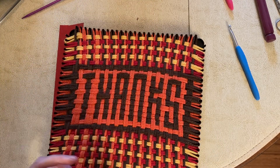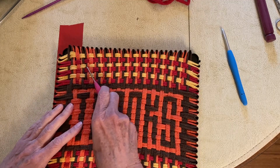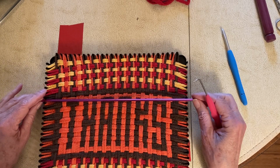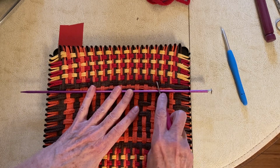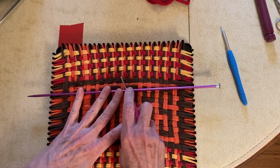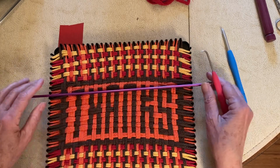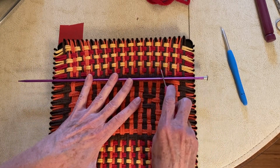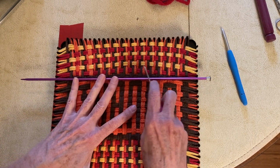Last one's going to be red, but we are going to have to pat these guys down. Let me see here. Round and round. We are going to need the space. See? Ooh. Gotta have room.